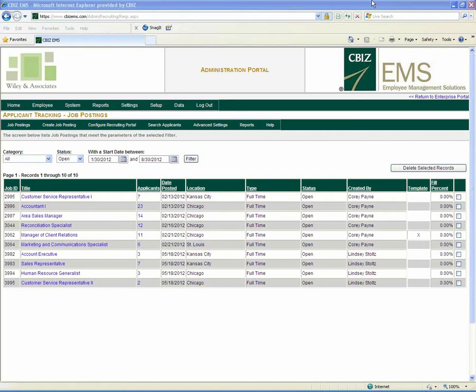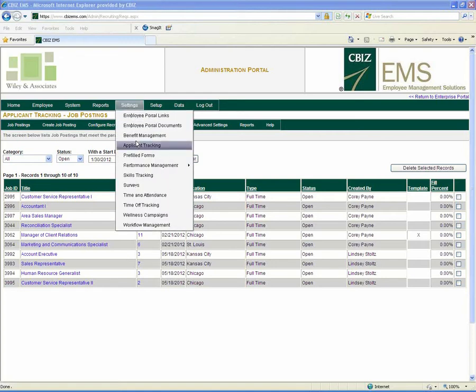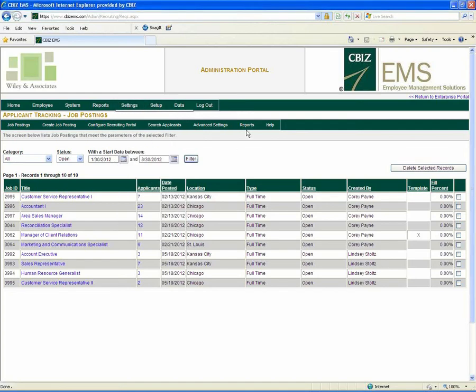So once again, we're at the Applicant Tracking homepage. We got there through the Settings menu and clicking on Applicant Tracking, and the screen that you're seeing now is the first page that comes up. A quick note, and it's a common mistake, is if you're looking for information, you want to make sure that you are filtering up here at the top. By default, when you come in, it'll have all categories.